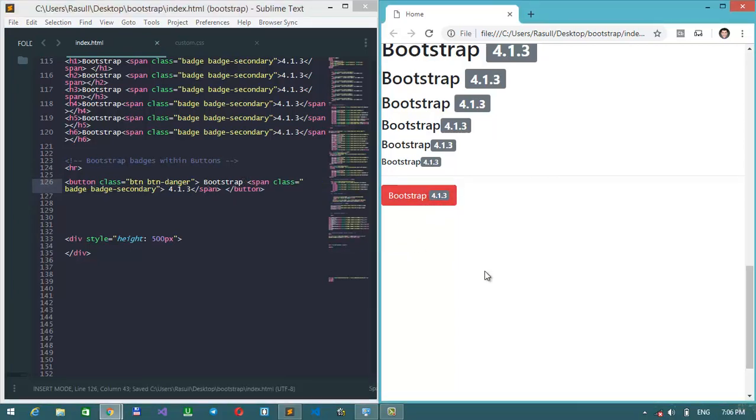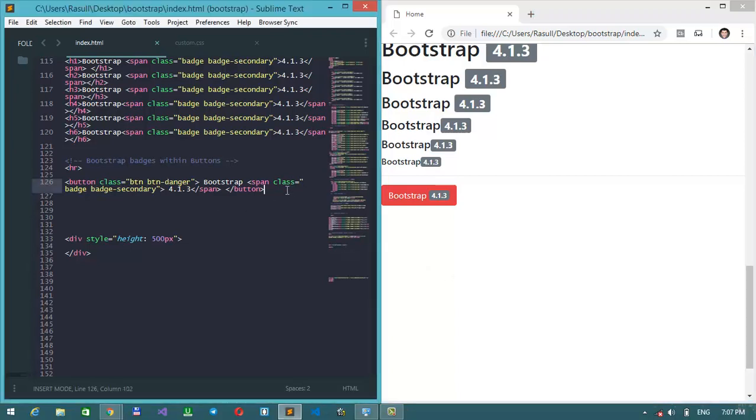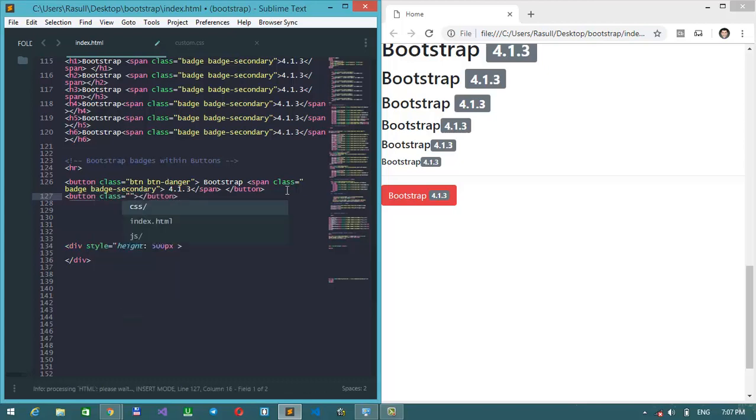Okay, as you can see, that reminds you of the message box or inbox that is usually used. Okay, let's try. How about trying this one? Button, give a class name, btn, btn-primary. Let's do a dark one, and inbox. Okay, and we will give a class name here, for example, something crazy like 52.